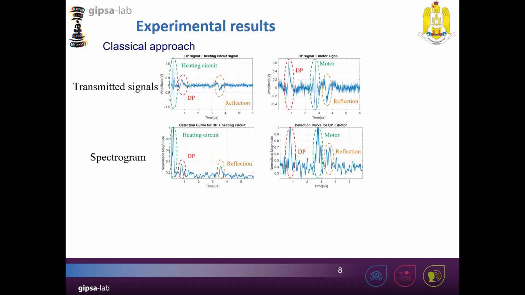The low level of the partial discharge signal and its reflection make it impossible to detect the fault by choosing an inappropriate threshold. So a prior view is necessary in order to make a decision. Analyzing the detection curve in the case of the motor, its separation from the useful signal is impossible, the magnitude level being the same for the two signals.